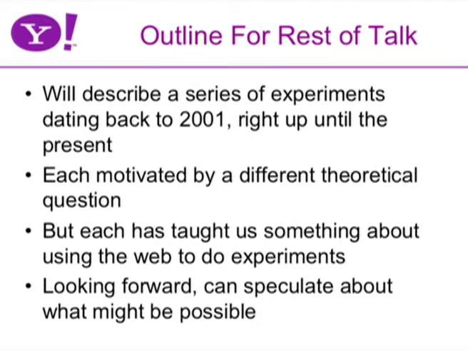Very current work, and actually very germane to the subtitle of this conference, Engineering Cooperative Networks, and we'll see why that is. Each one of these experiments is something that we got interested in because we had some theoretical question that we wanted to answer. But along the way, we've learned things about doing experiments on the web. I'll finish by, and maybe even leave it to the panel discussion, doing the hand-waving about what we might look for in the future.